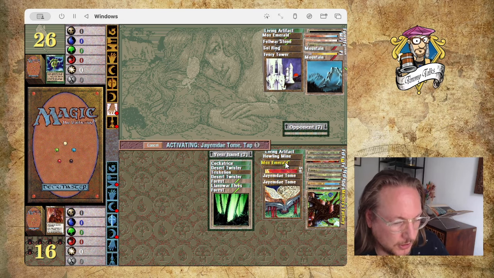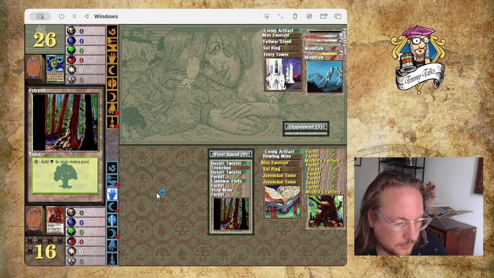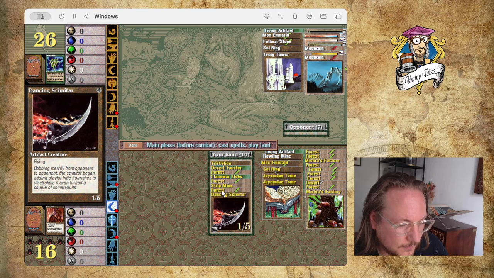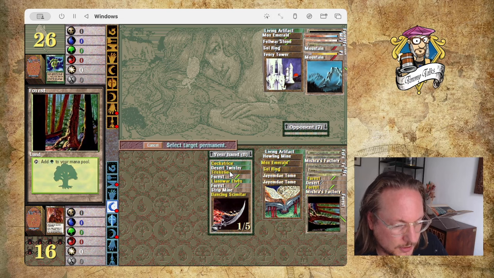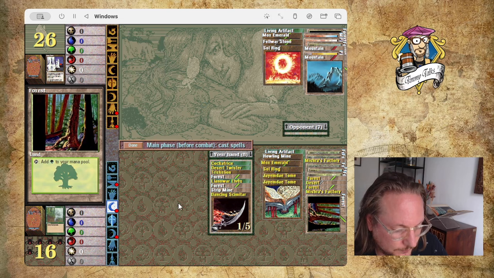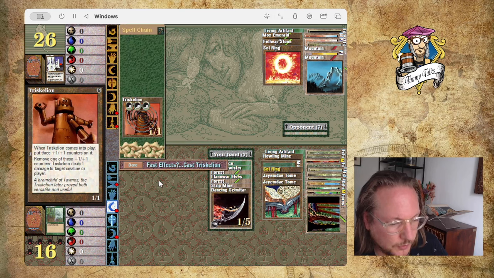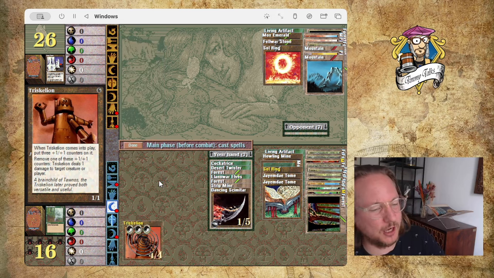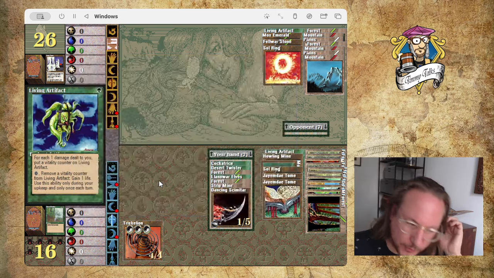Let's draw a card. A Strip Mine, okay. Let's go Strip Mine. I think we're gonna go Desert Twister. Let's destroy the Ivory Tower. You're done, bucko. Let's play another. Ooh, this is badly tapped. I did a bad job tapping. I apologize. Could have been able to also play out Llanowar. It's bad.